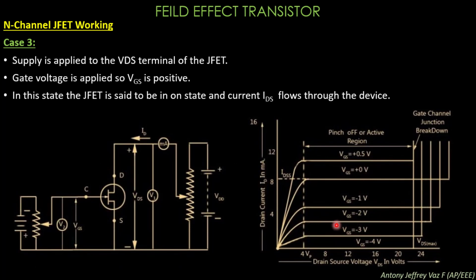So the main characteristic here is that the voltage across the VGS terminal decides the amount of drain current. If you apply a gate source voltage of -4 volt, then the drain current will be 1 milliampere. If you take it as -3 volt, it comes up to a level of 2, and if you give the gate source voltage to be -2 volt, it will be 4. So by varying the gate source voltage, the drain current present here can be increased.